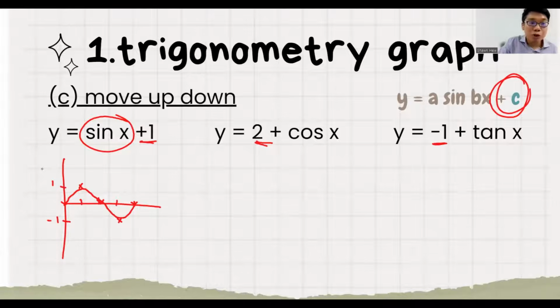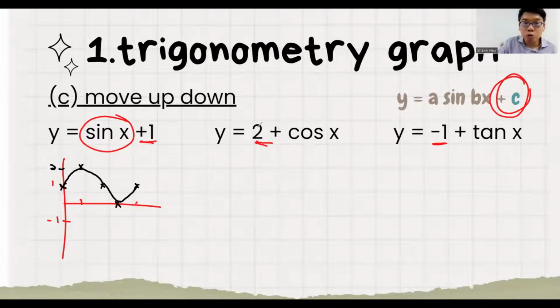So make sure all points move up. Initially, the first point is here, which is 0. Move up by 1, it will go to 1. Initially, this point is here, so move up by 1, it will become 2. 0 goes up 1, becomes 1. -1 goes up 1, becomes 0. 0 goes up 1, becomes 1. So this would be my final answer after +1.